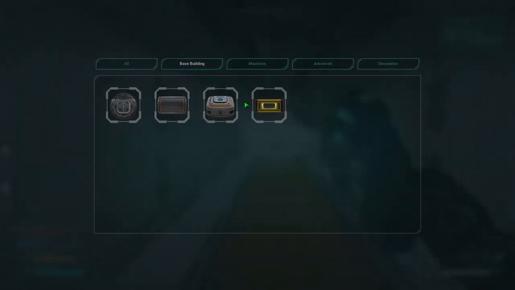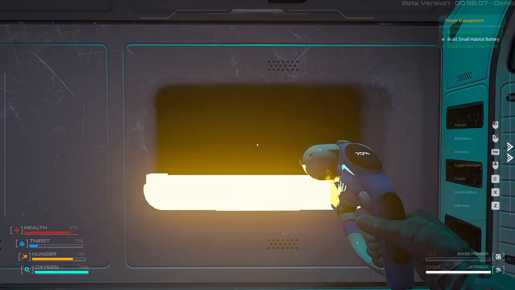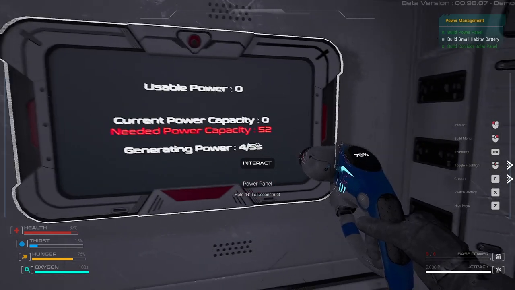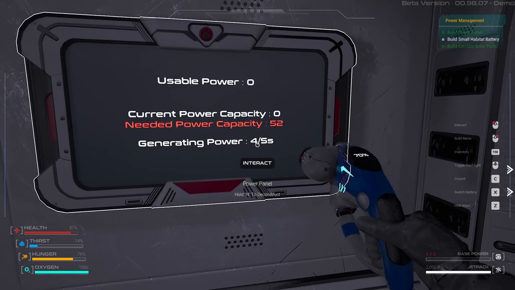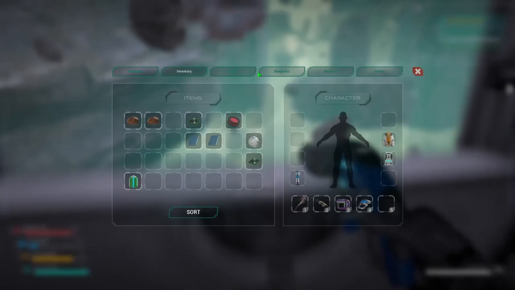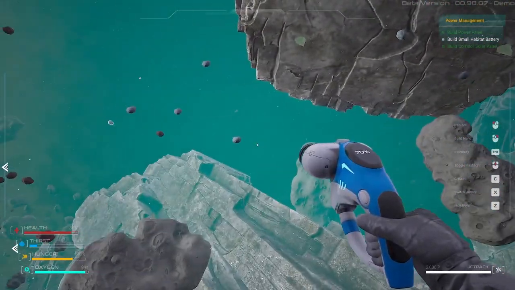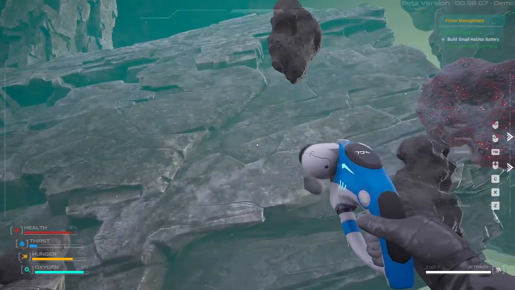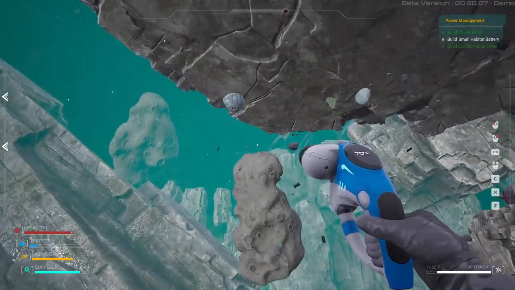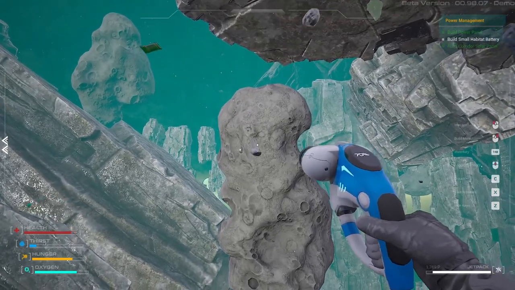actually. Okay, so I want my panel right at the entrance here on the wall, just like that. Interact. Generate 4 per second. Okay, so we really need that. We need two iron ingots. Get none. Get nothing. So, spectacle hunting. I'll run out of spectacles in here. I see some in there. That's copper. There's more in there. Okay. I think we can do this.